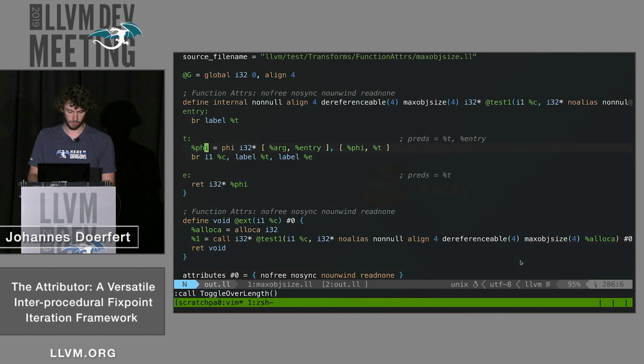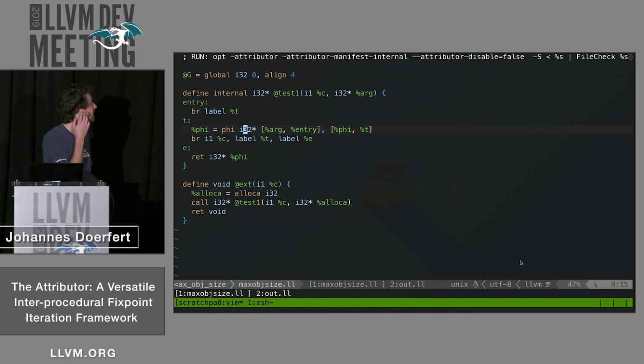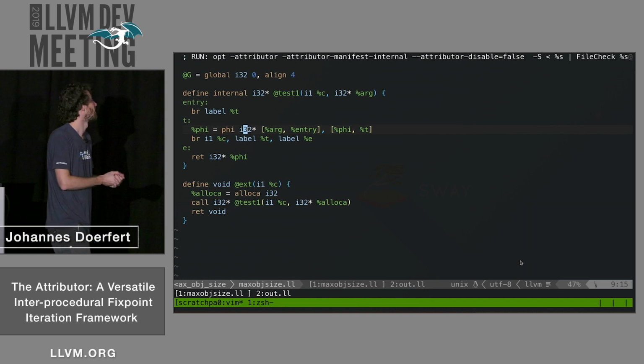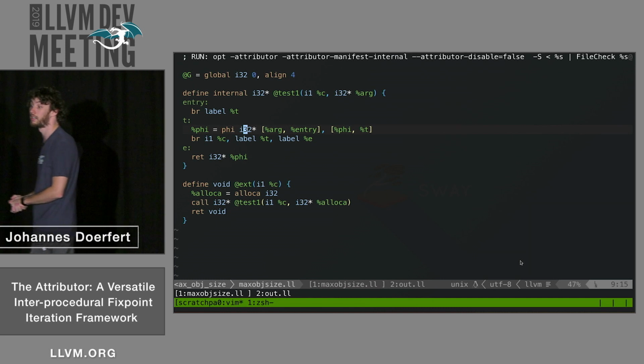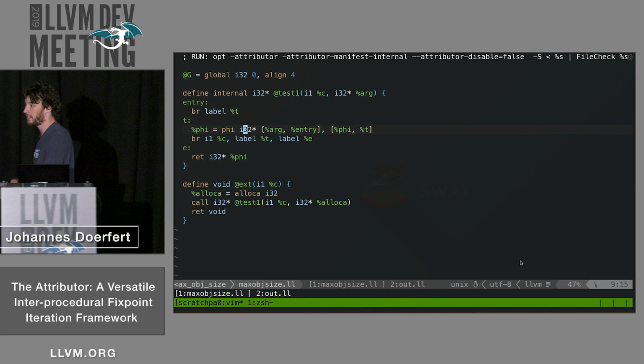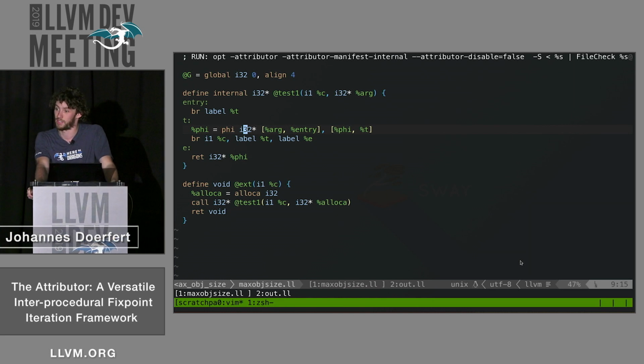Oh, it actually does. Strip pointer cast is too slow. Is too smart for me. How do I get rid of that? Sorry? Yes, but then if I do that, I will never be able to derive max object size because it will change through that. On the other hand, we're supposed out of time?